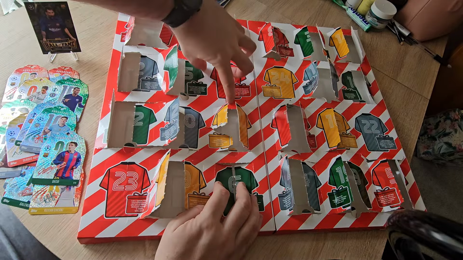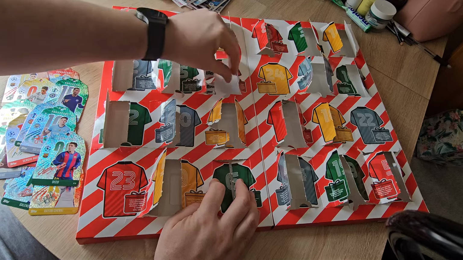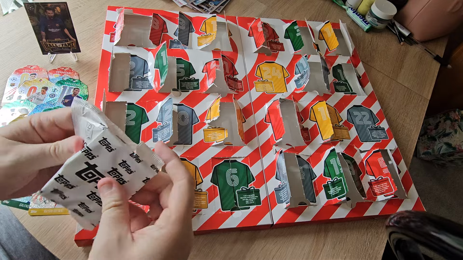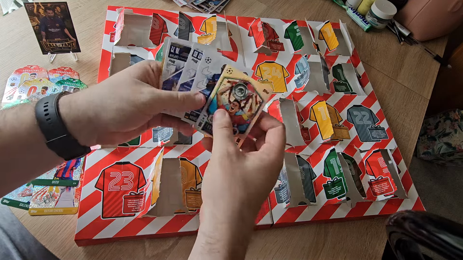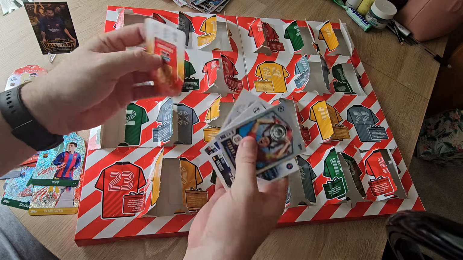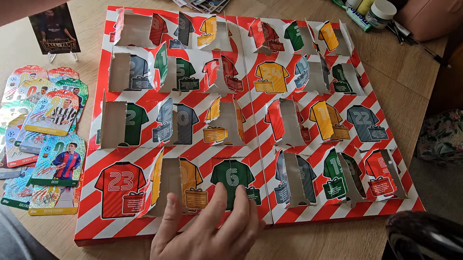Number 21. Not much left to go. Number 21. So we have a, wrong way around, a Trophy Triumph Gerrard. We have a Mendes. We have a Cole Palmer, a Tavernier, and we have a Zinedine Zidane. Squad zone.